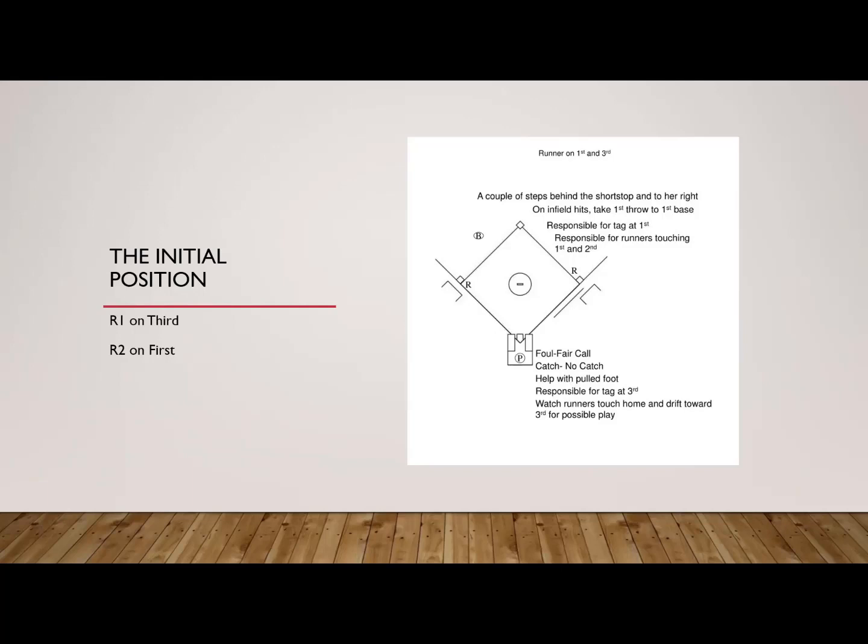And there, you don't have to worry as much about the leaving early. So sometimes in two-person, we have to kind of sacrifice a few things. And one of those things potentially is looking specifically at R1 on third when they leave early, as opposed to R2 on first. And so I would suggest to everybody is to keep R1 on third in your peripheral, but really have a good look at the feet of the pitcher. And then immediately when you see that release, go to the runner. If she is 3 or 4 steps off of that base, chances are she left early.